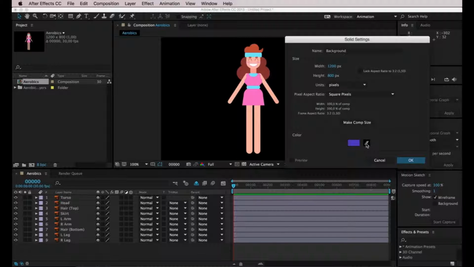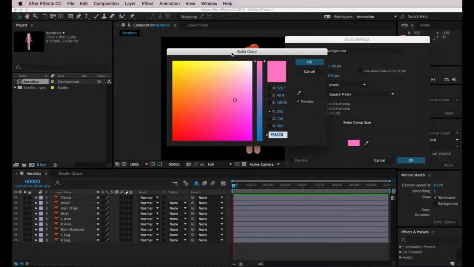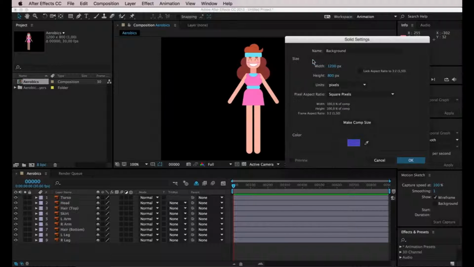You can either select the eyedropper tool and click on anything to change the color, or you can click on this little rectangle here and this window will appear. This is the option that I want to choose. I want to play with the RGB sliders, which are here, as you can see. We're going to create a dark purple color, the same way as we did in Adobe Illustrator. As you can see, I'm playing with the numbers for the RGB values, and I think this color looks good, so I'm going to just click OK.